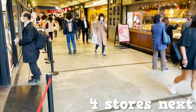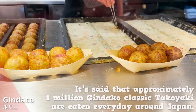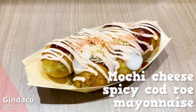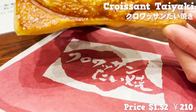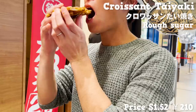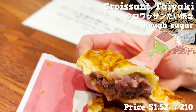Moving on, we'll talk about Gindako — with the greatest number of stores in Japan. It's said that approximately one million Gindako classic takoyaki are eaten every day around Japan. You can get takoyaki in unique flavors other than sauce, so you'd never get bored. Although the highlight is takoyaki, we wanted to pick everyone's favorite dessert — the croissant taiyaki. The dough is made with pie crust layered 24 times, then placed in the oven with rough sugar sprinkles. That crispy mouthfeel is super addictive. The filling of sweet red bean paste is made from Hokkaido ingredients, and its sweetness is on point.